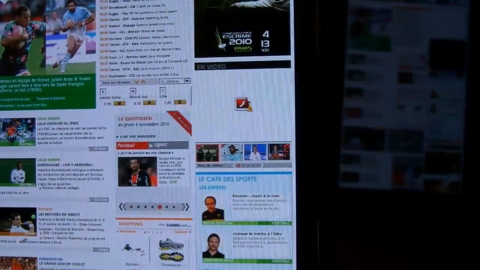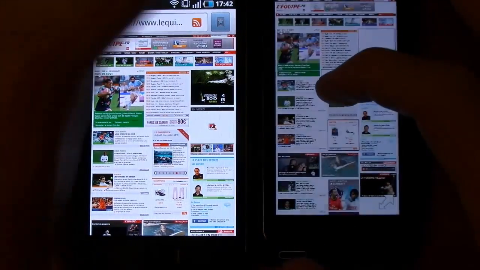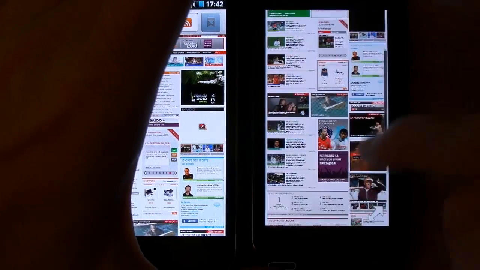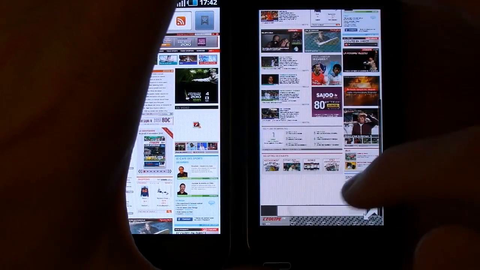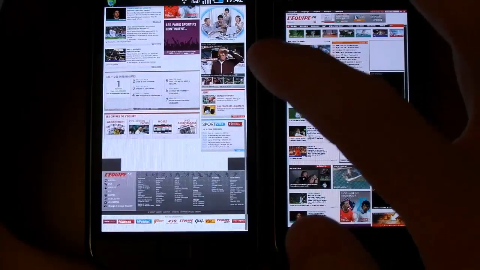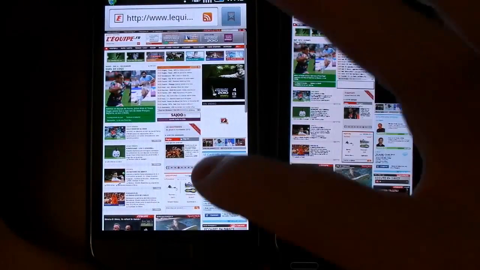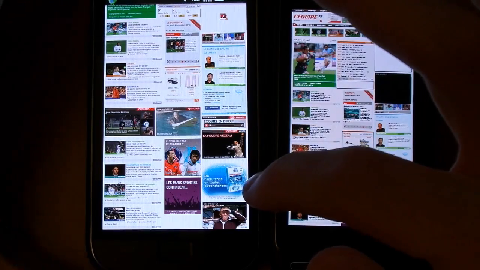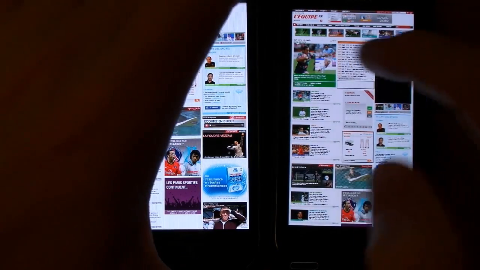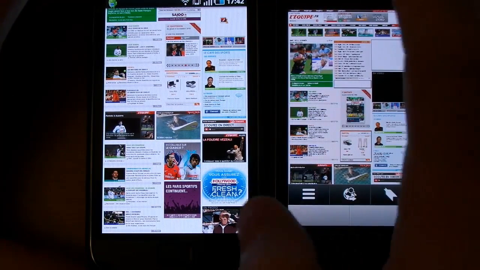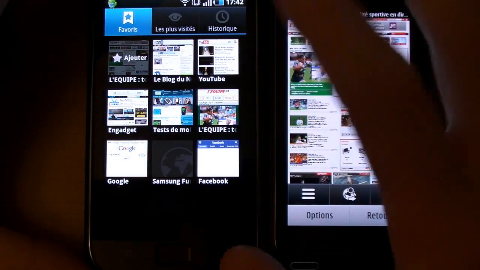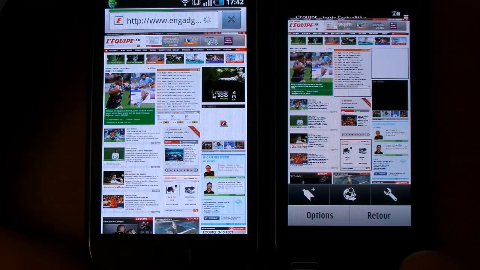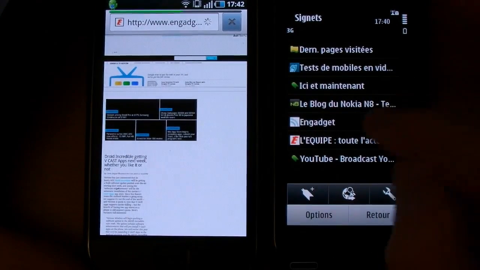On the Galaxy S you don't have the flash, the text is a little bit more readable, but you can't really read it when you're zoomed out like this. It's not meant to be done anyway. And yeah, the kinetic scrolling on the N8 is a total disaster on this page. It's fine on the Galaxy S, it's a little less smooth than on the other website. And the weird thing is that it's showing flash banners, which, I know that on the Galaxy S, something I didn't say is that you can display flash content, but it's Flash Lite or something like this. Yeah, you have to activate it in the settings.